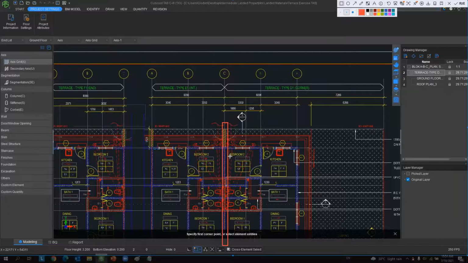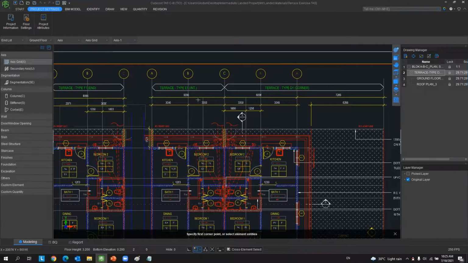Bear in mind, later on when we use the copy or mirror function and duplicate this wall, we cannot place it in the same position, as it will identify that there is overlapping. What we need to do is separate it out. We need to split it into another drawing for that particular corner lot.